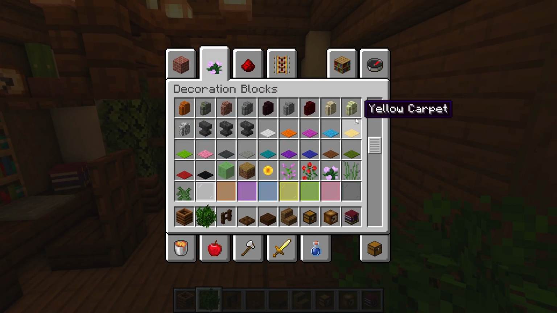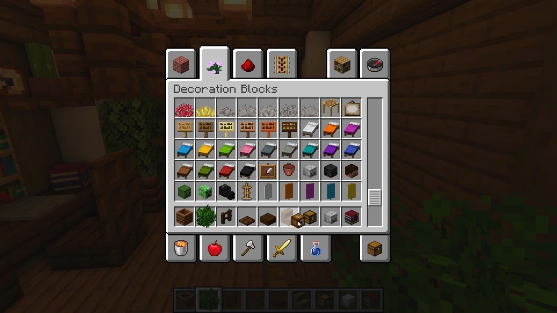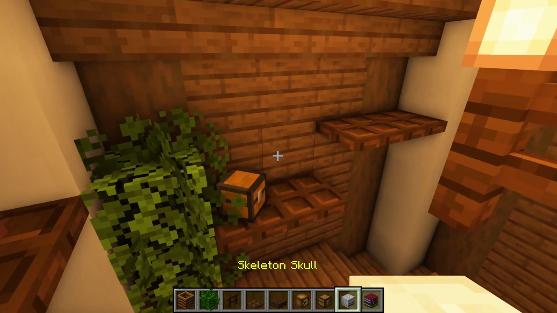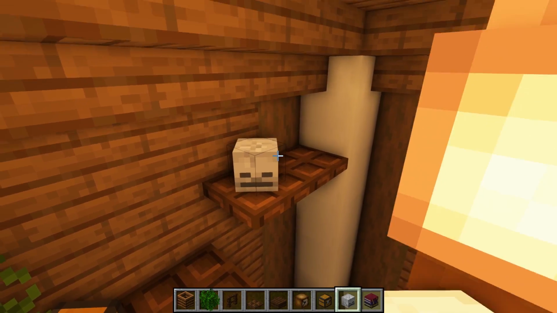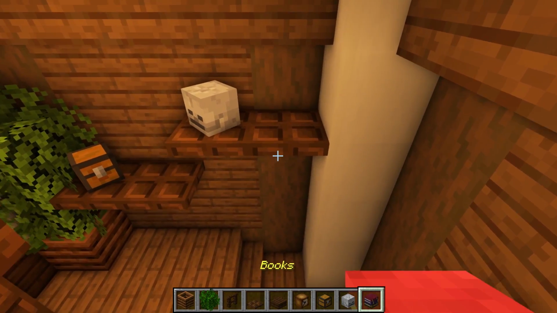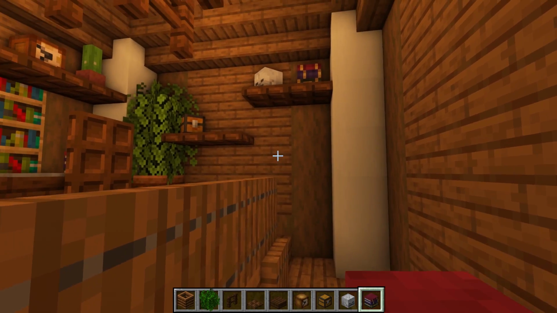Now also for decorations, don't forget you also have your normal mob heads as well, so skeleton heads or wither heads and things like that. So be sure to use those for decoration as well. I'm going to go ahead and maybe put one just on there like that. And overall, I think that is probably going to do it. Let's put a little pile of books on there.